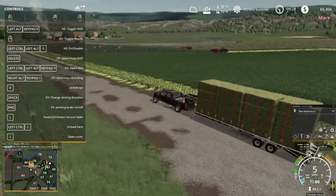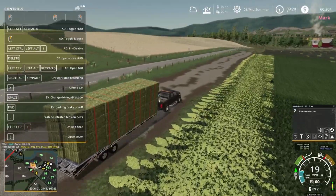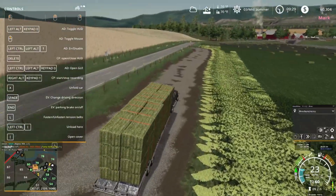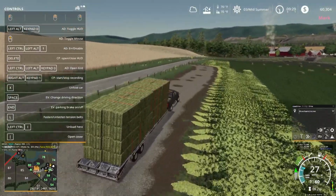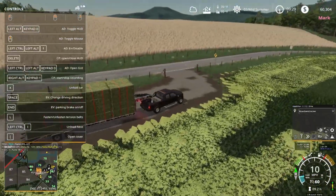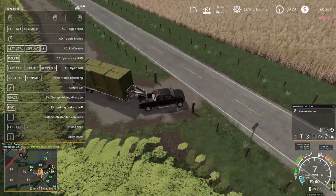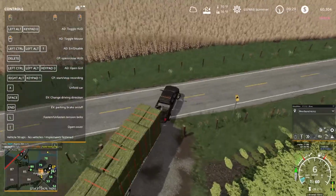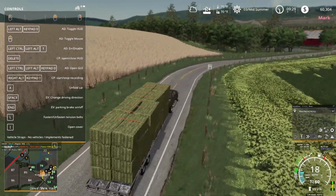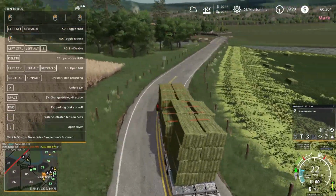Alright guys, here we are taking our first load of bales up to the sell point, and that's definitely more bales than what that auto-load semi-trailer would have let me put on. Maybe I should get the semi-trailer anyway, so as not to abuse this pickup truck so much, because this is definitely feeling the load. We have, let's see, 8 times 4, 32 bales on here. And we have just scratched the surface of our alfalfa field. Honestly, I don't know if I'm going to be able to finish this harvest this video.